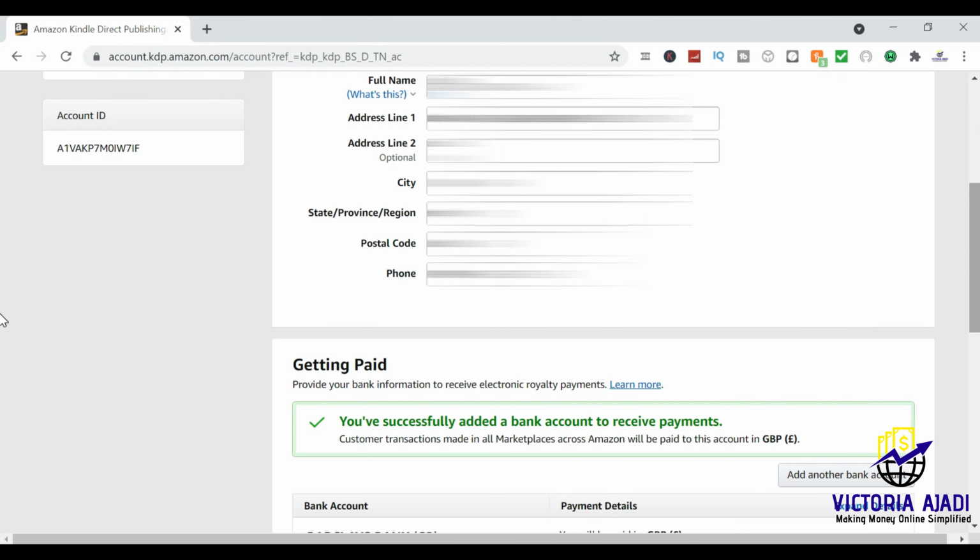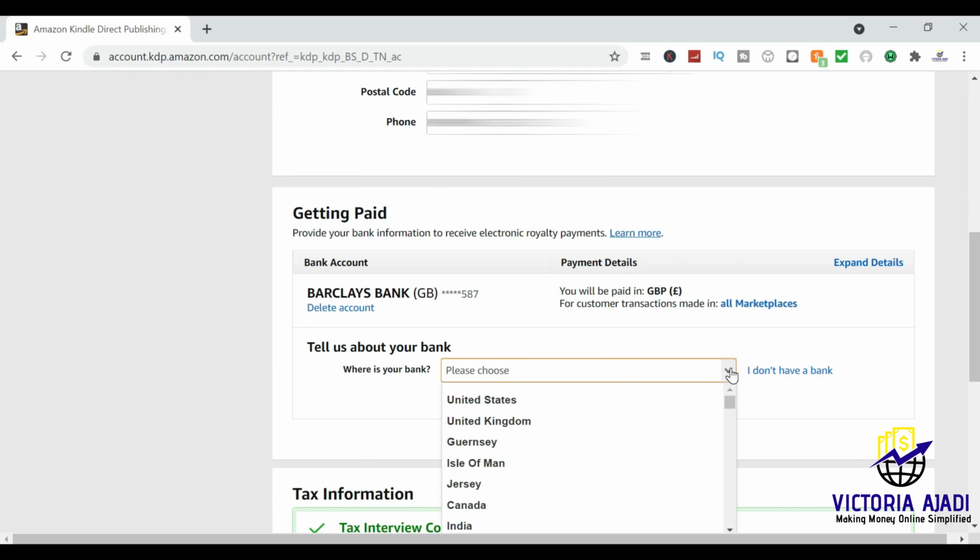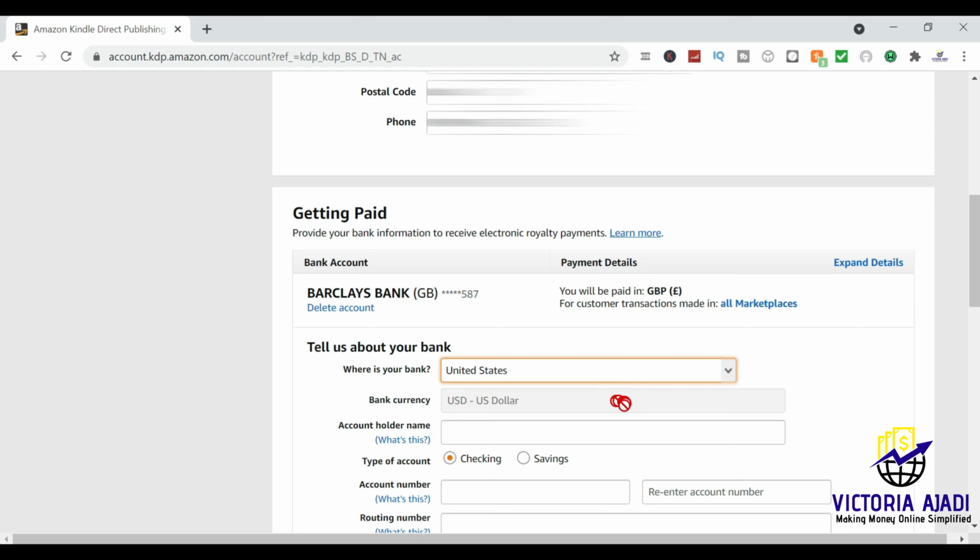So right now I'm signed into my Amazon Kindle publishing account, and as you can see, my details are there, and I've already successfully added a bank account before. It was a Barclays bank account. So today I'm going to be trying to link another account, which is a dollar account.